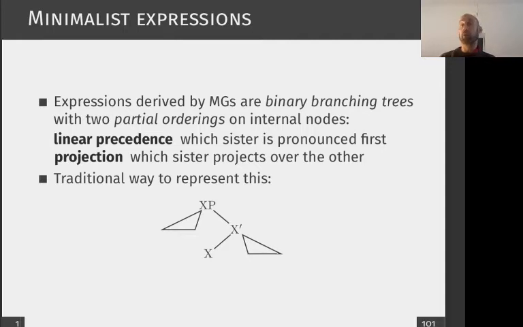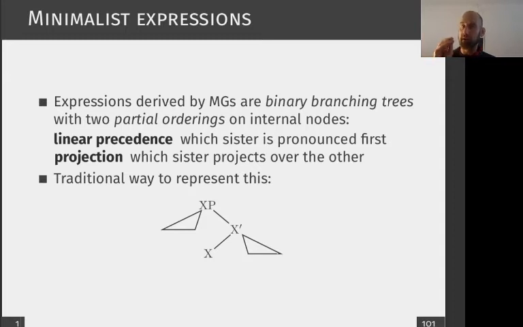The way linear order, or linear precedence, is encoded in these trees is familiar, right? Left to right, easy. The way projection is encoded in these trees is also familiar. It just doesn't feel familiar because you don't know that you're doing what you're doing. Okay, so what you're doing when you write these node labels, X, X bar, XP, is you're encoding via these node labels an ordering relation between sisters.